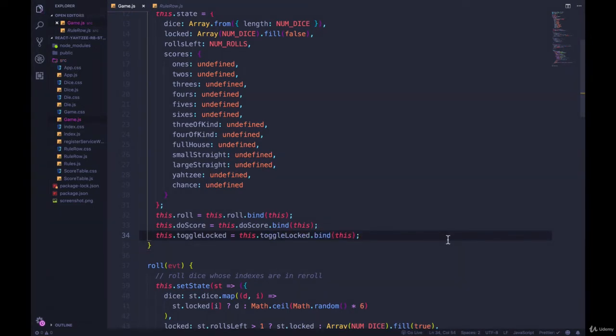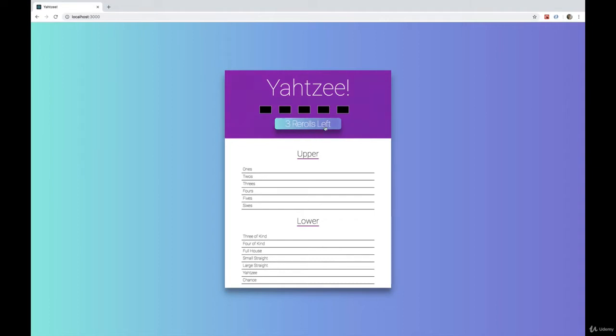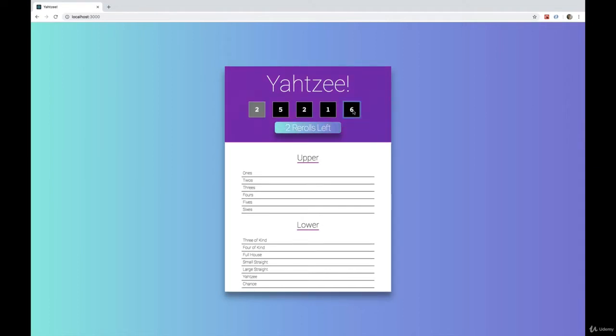So let's test it out. Over here, I'll start with a roll. I click. Seems like it worked. It's locked, right? Yeah, that one's staying as 1, but it's deceiving because if I click this one, why is this one being locked? If I click this one, it looks like no matter what I click, it's just going from the beginning and continually locking until it hits the end. That's odd. So why is that happening?